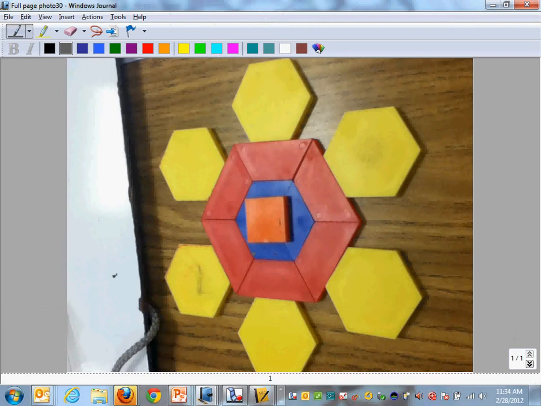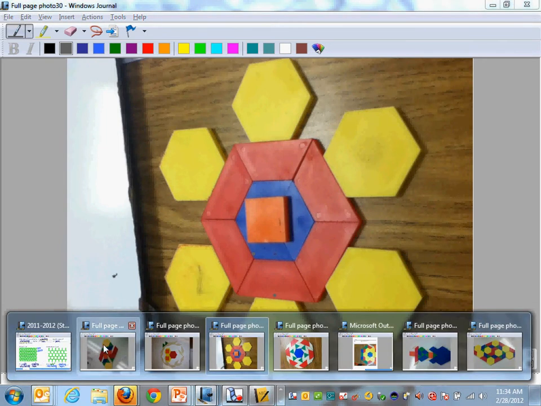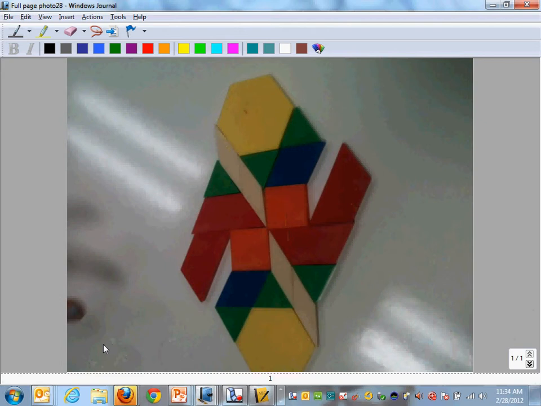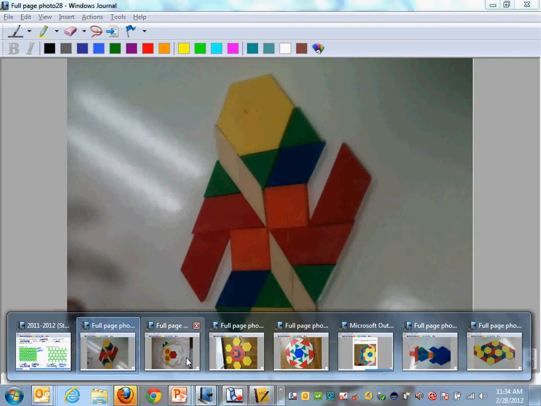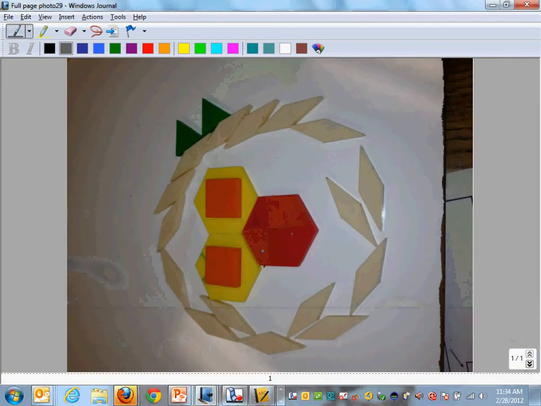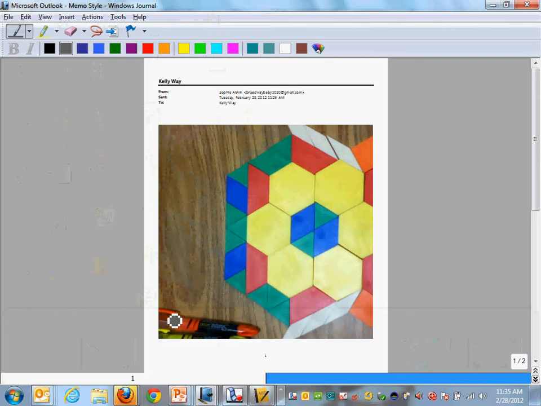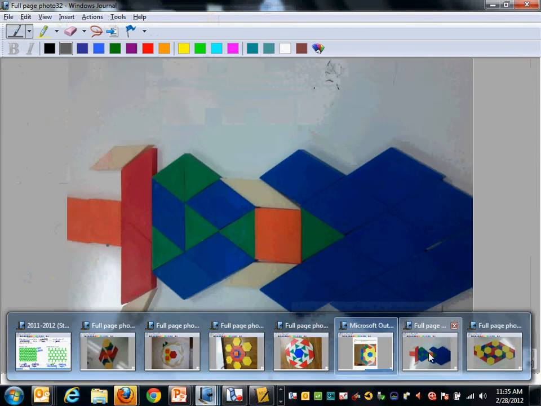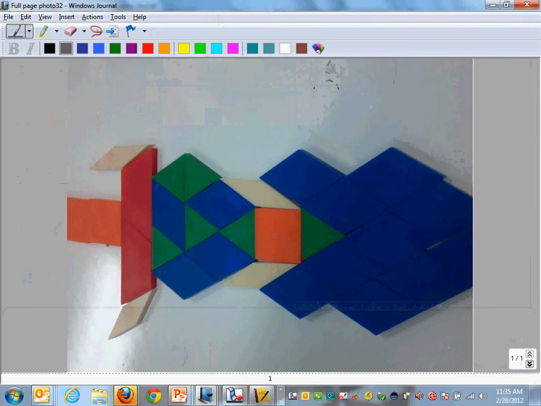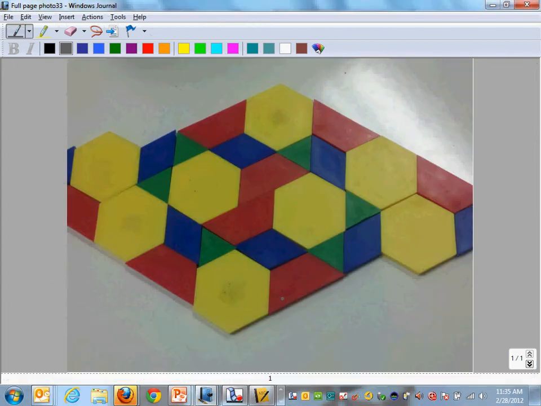Let me just power through all of them. Is that a tessellation? No, because there's gaps and spaces. Okay, we did this one. Possible tessellation here in the middle. Tessellations on the right, but gaps on the other side. We'll be coming back to that. That would be a semi-regular tessellation.